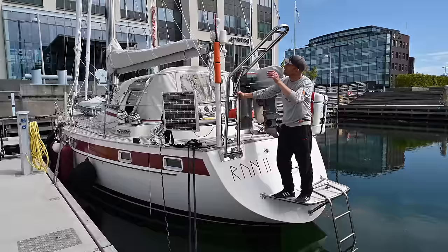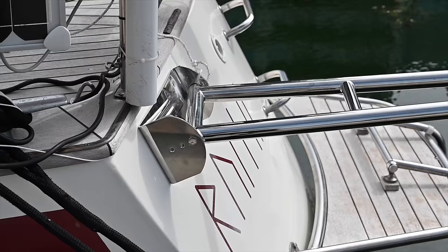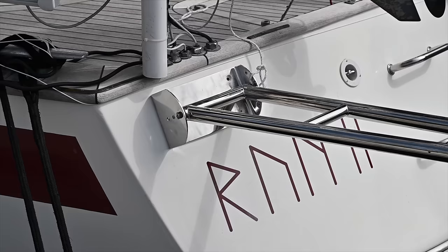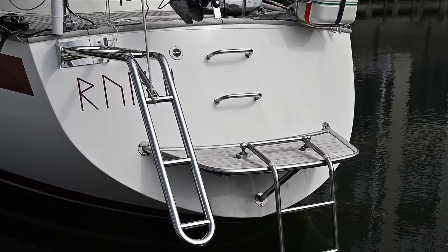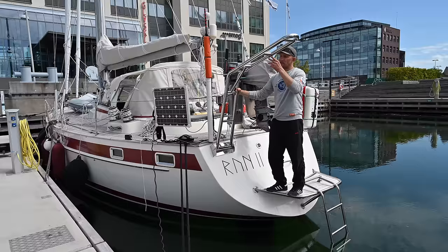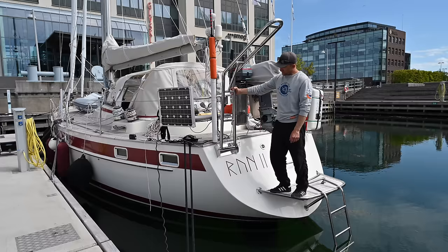I made a test mount just to see that everything is aligned and straight, and to me it looks pretty good right now. So I think we'll just copy the position of these holes on the other side and go ahead. I mean, it's always really hard to get the exact measurements on a boat, but to me this is as close as possible, and I think it looks good.